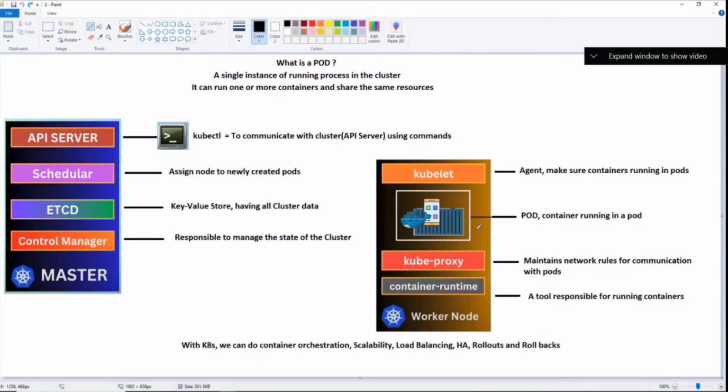Kubeproxy. What's that? Kubeproxy is the guy who will maintain the network in the worker node. Who will assign the IP addresses? Kubeproxy. You understand the entire architecture? The entire Kubernetes will deal with this. But by the way, this one will not be talked about again and again. This is just an architecture.